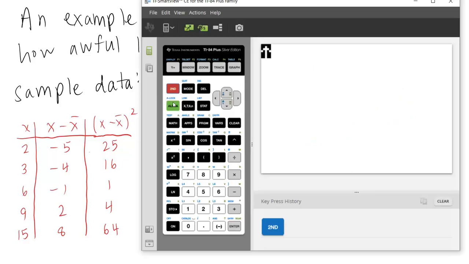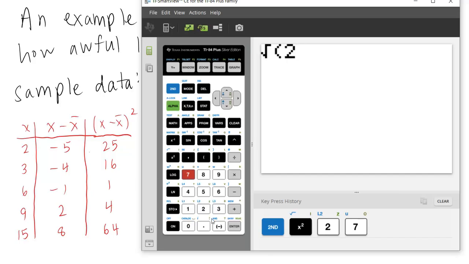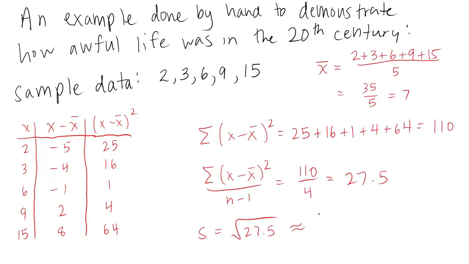If you push second and your x squared key, which is the 5th key down the left side, you'll get a radical. I have my calculator set up right now for the older operating system, which gives us a parenthesis. I type in the radicand, the number under the radical. You don't have to close the parentheses, but I can't help it. And there's our answer. It's around 5.244.